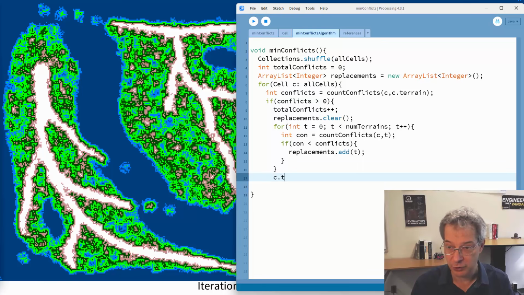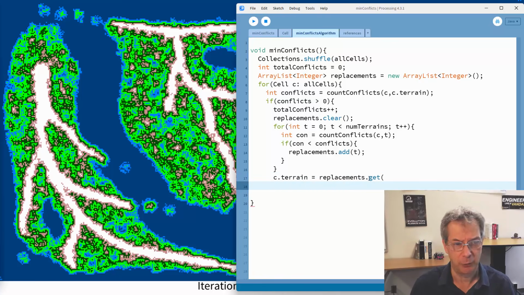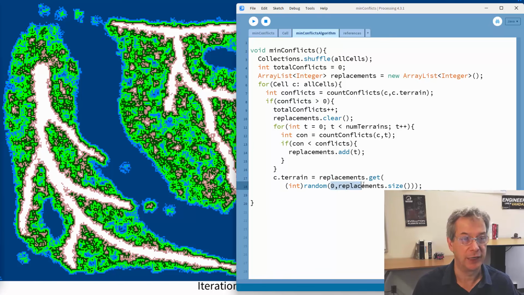So the new terrain for this cell should be selected randomly from my array list of replacements. And this gets a little long, so I'm going to put it on a separate line. There we go. So from my replacements, I'm just picking a random new terrain.